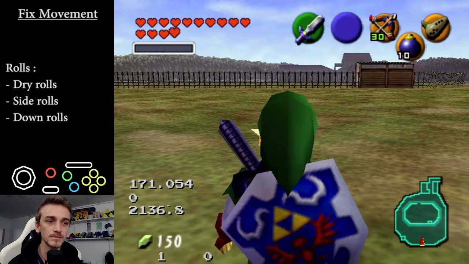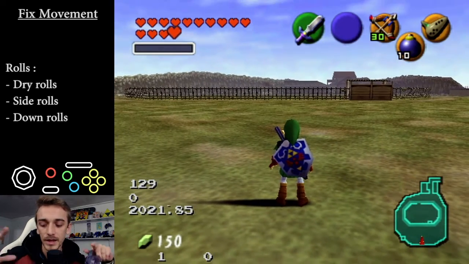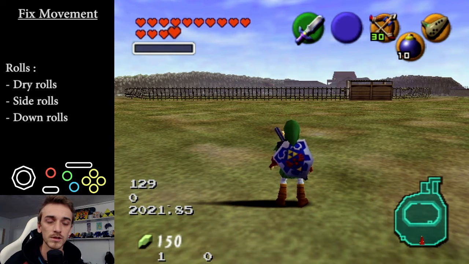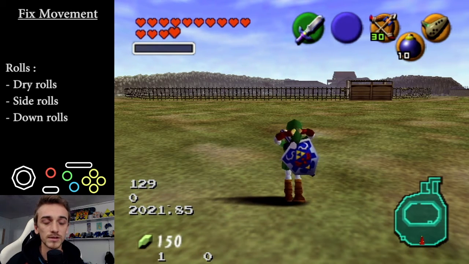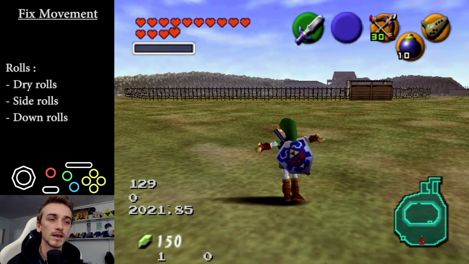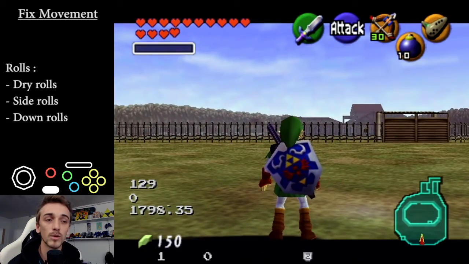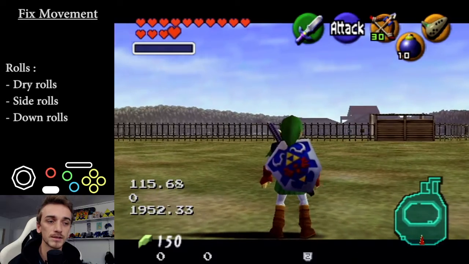Okay, now that we're done watching all of the dry roll options, we're going to see rolls that are not dry. So what does it mean? It means that rolls are going to go differently if you hold a direction during it.